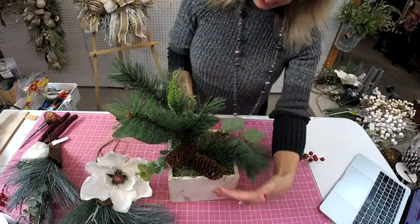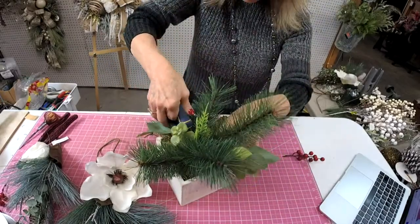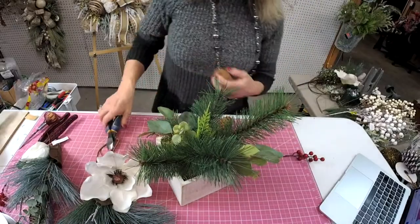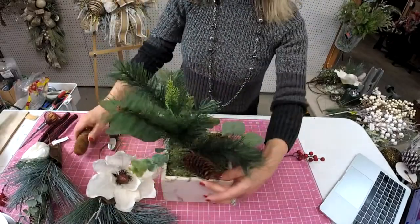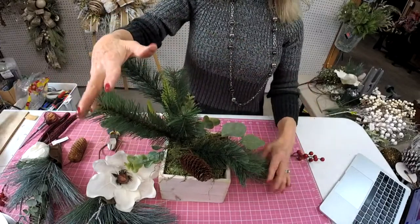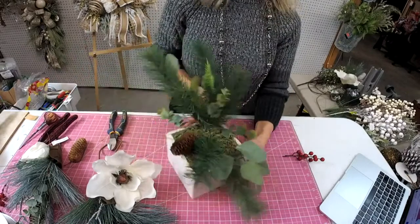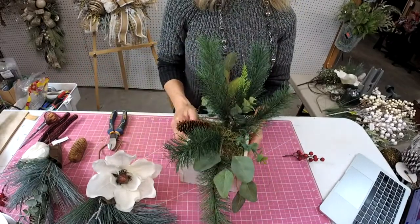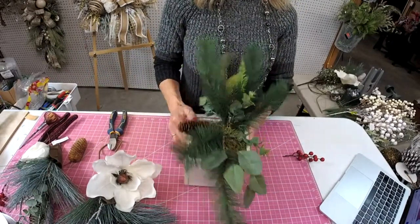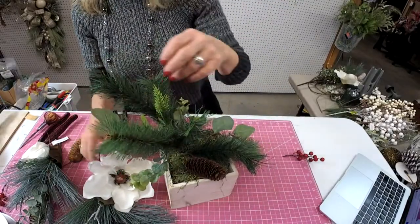All right, let's see. I think I'm going to, like I said, I want to take one of these pine cones off. This one that's right here in the very center. We'll get him off. And we'll save it. We'll probably put it someplace else. And I might come back and trim some of these. I mean, it looks like a goalpost right there, and I don't like that look. But I'm going to wait until I get further along and see what we're going to do.